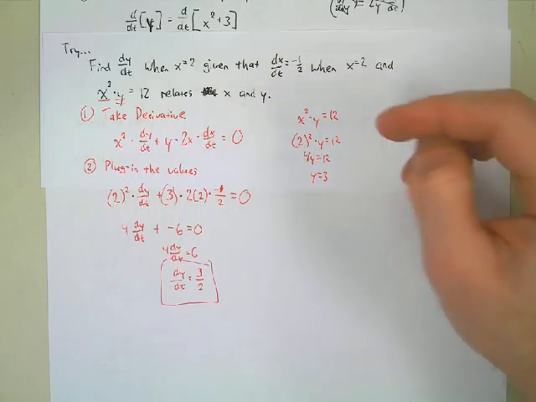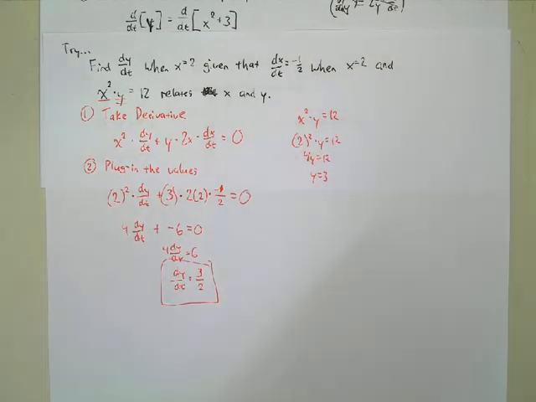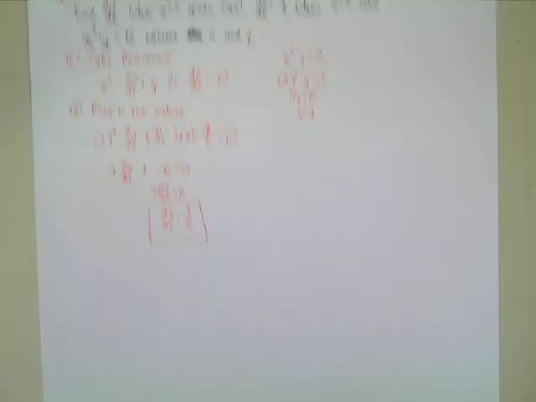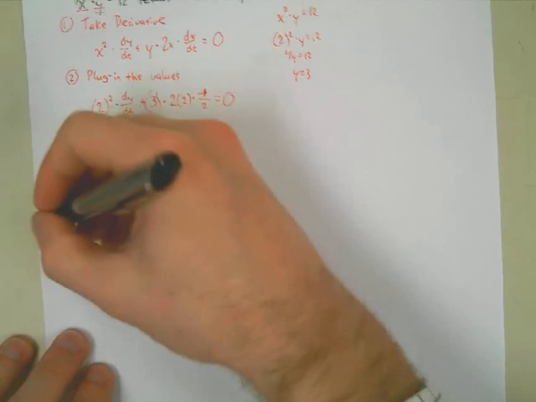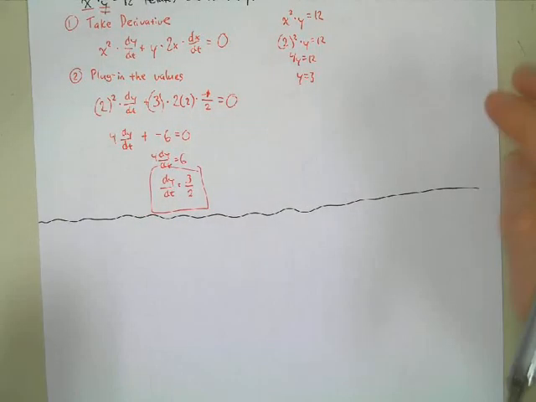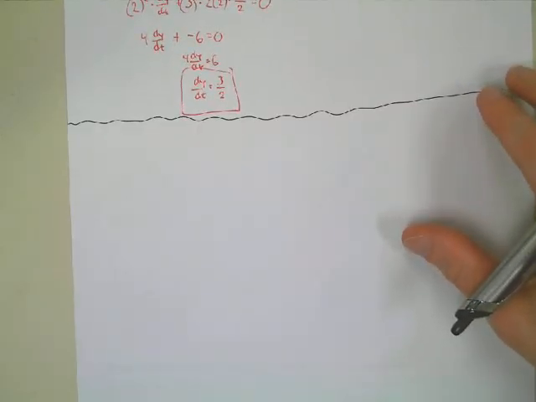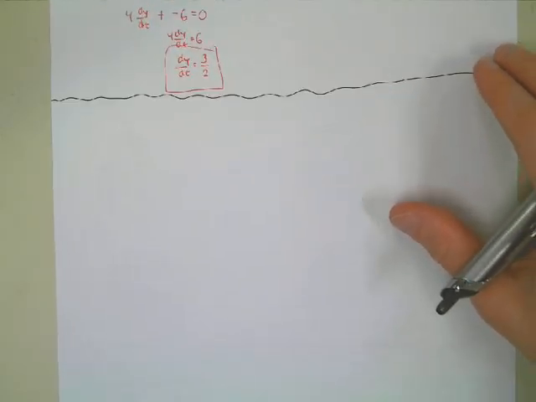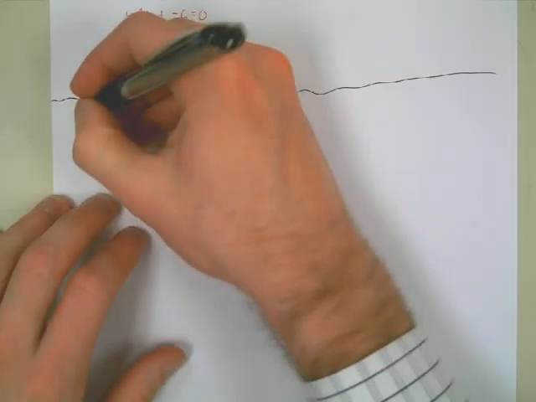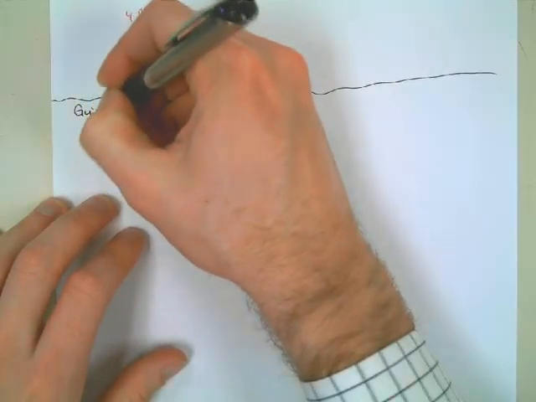All right, I'm going to go over some guidelines, and we're going to do one legitimate related rate problem, okay? Those were kind of baby steps, and now we're going to try some more legitimate ones. So yeah, we're going to upgrade. No more pureed peas or anything like that, okay?